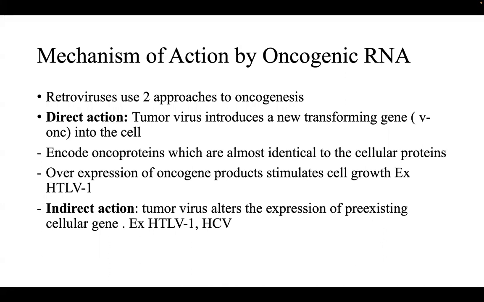Or the virus can encode oncoproteins, which are almost identical to the cellular proteins. Some of the cellular proteins are involved in cell growth and cell division. If the virus encodes an oncoprotein that is identical to those or works like those ones, then as the virus continuously replicates, there is overexpression of these products that will continually stimulate cell growth. You remember the virus is continuously replicating, lysis of the cell, so many viral virions go and infect other cells. So there are so many of these oncoproteins already in the cell. So there is overexpression. And remember, they are acting like normal cellular proteins that normally stimulate cell growth. So that overexpression will cause increased cell growth and cell division.